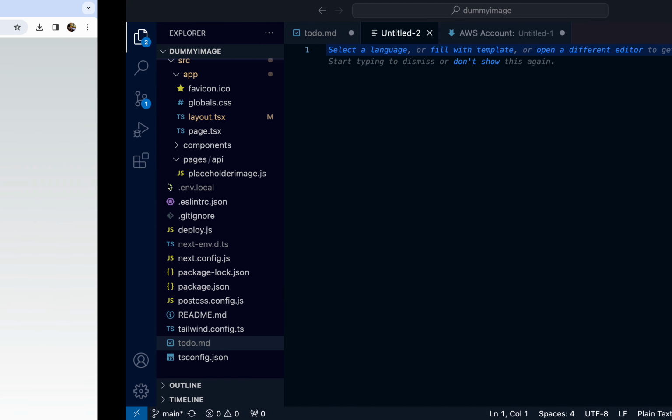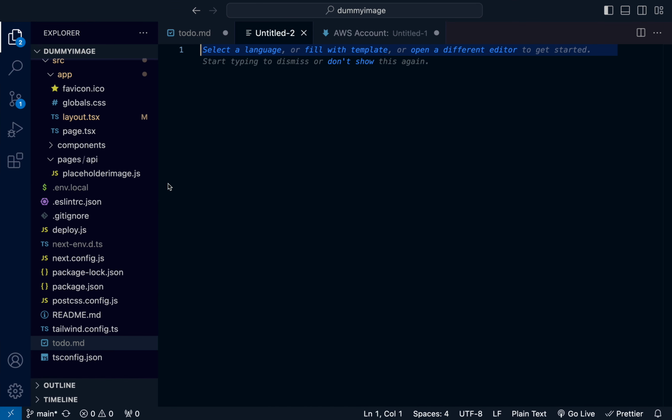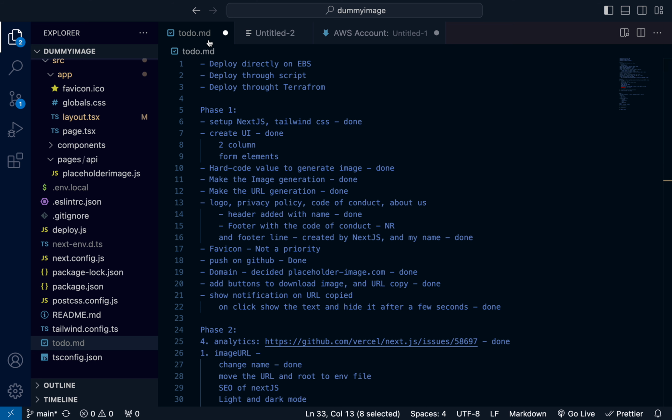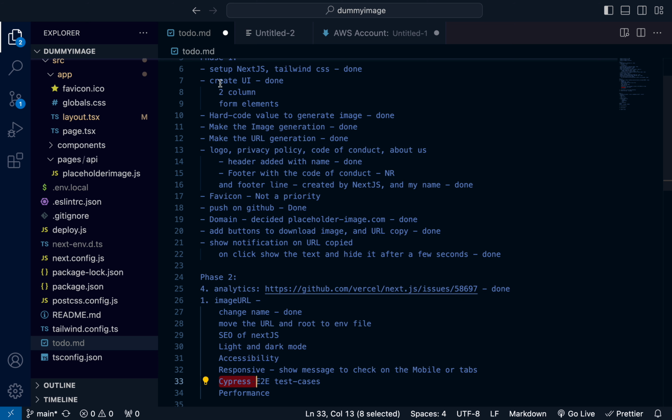So let me go back to my VS Code. I don't do any fancy thing. This is for me. I don't like a lot of tools involved in a project unless I am at that stage where the tools are very, very important. Right now I'm just starting my project. So instead of Jira or anything, I just make a todo.md file in my project, and I start writing what all things I require.